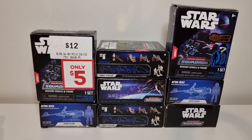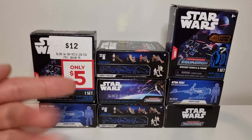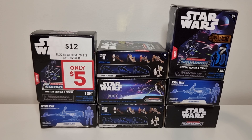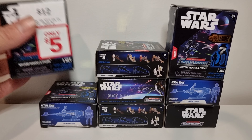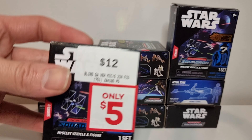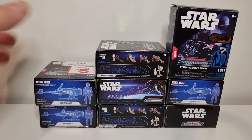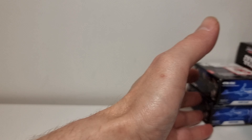My kids will be joining me at some stage to do the last few — at least Chelsea anyway. Usually $12, down to $5. I've got eight here, so this should be a lot of fun. If you haven't seen them before, I've seen the bigger ones but not these obviously, and I've been curious. Very good price for something like that.